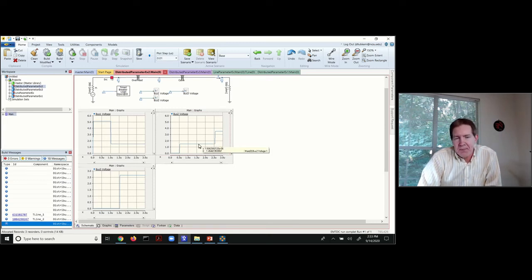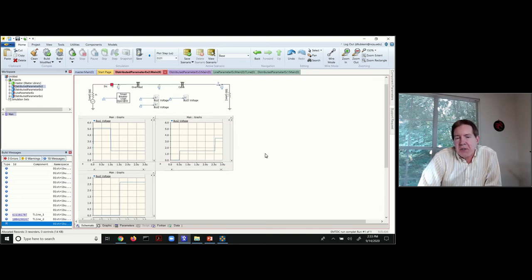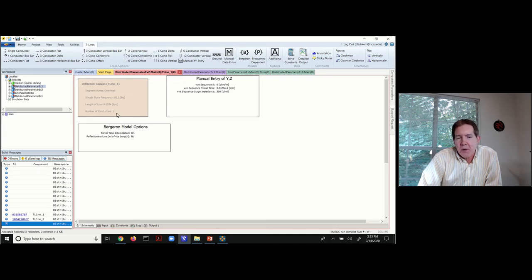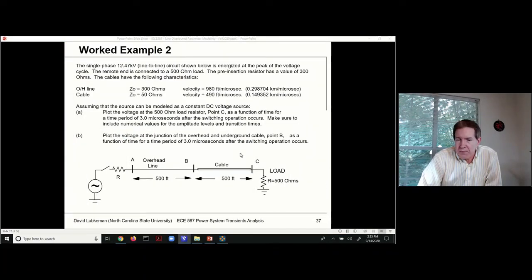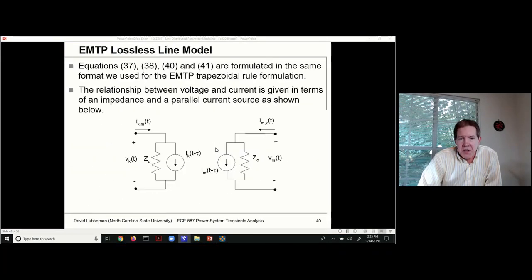So anyway, this would give you an ability to check the work you've done by hand, or if later on you want to do some system analysis using PSCAD, it gives you some examples for how you can set up the circuit modeling. Now, there's not a lot of instances in power systems where we would be doing single phase. A lot of the cases we would be running would actually be more like three phase, so we have to have this ability of running three phase cases as well. And so in the notes, there's also a third example.